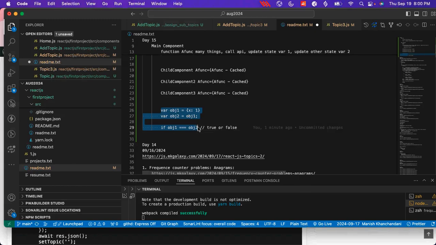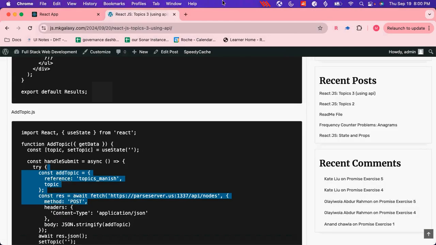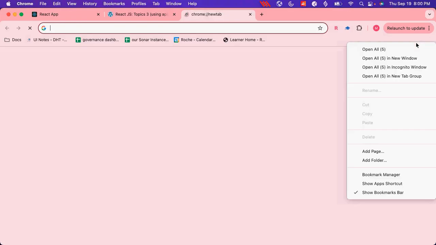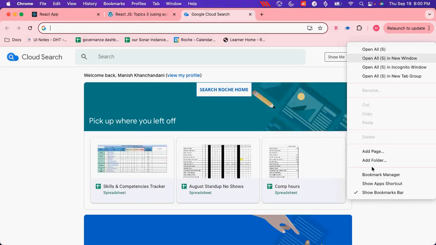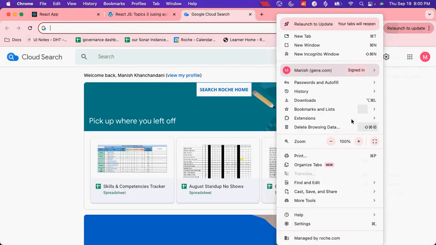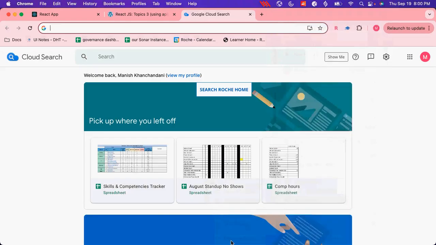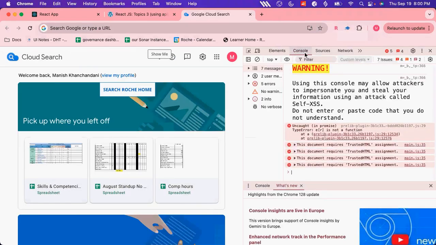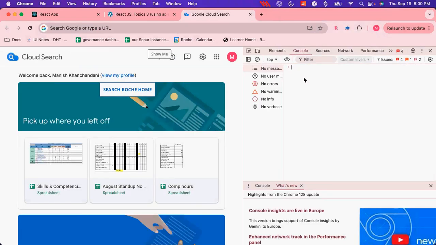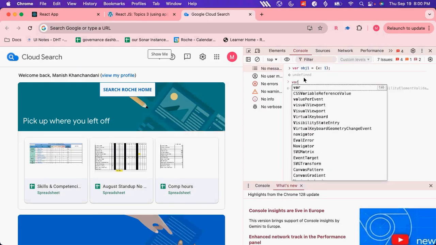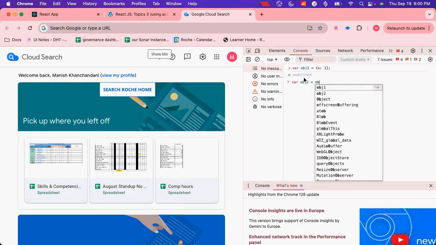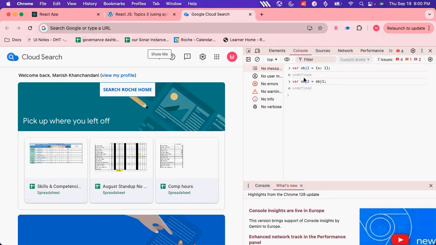Let's try this one, because it is important in understanding the cached version. Let's see what we get in the developer tools. Say I have var object1, which is x equal to 1, and var object2, which is object1.